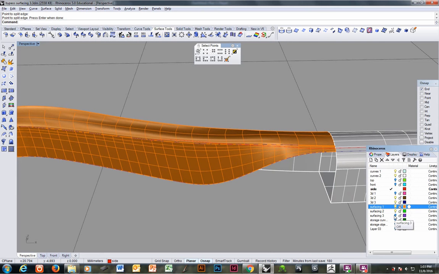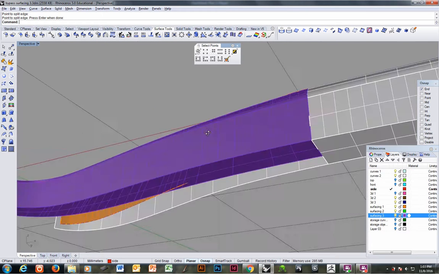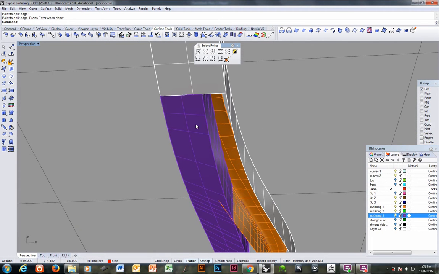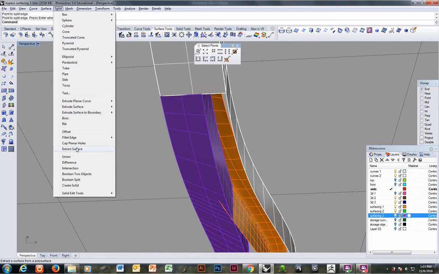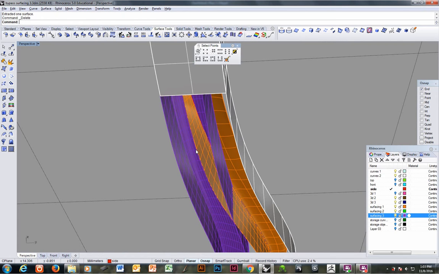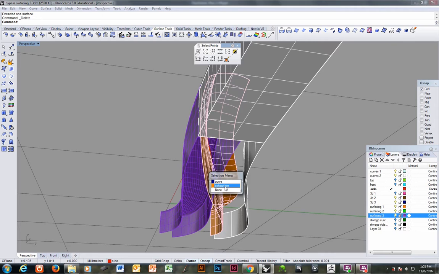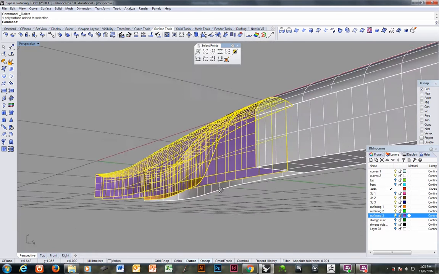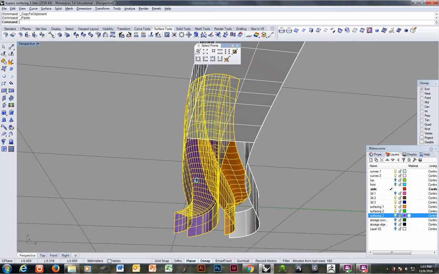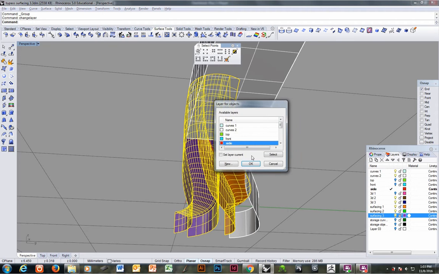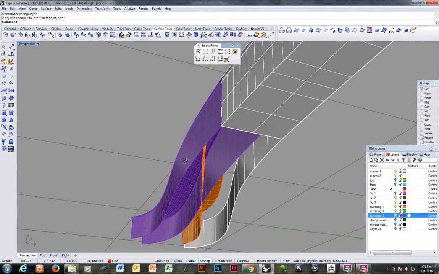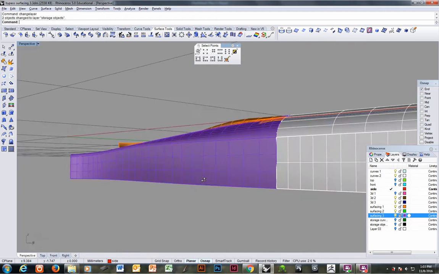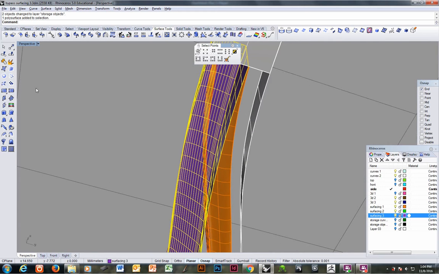Next thing I need to do is I need to trim these out where they're intersecting. Before I go any further, because what I'm doing now will be hard to redo later, copy, paste, group, storage. Now I will use this block to trim out that poly surface.